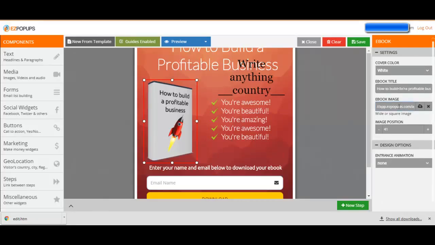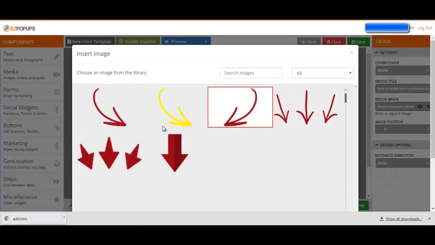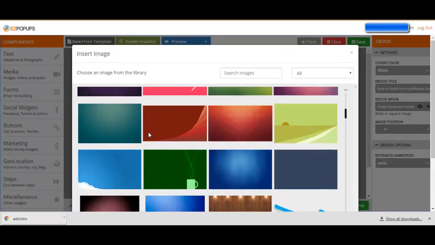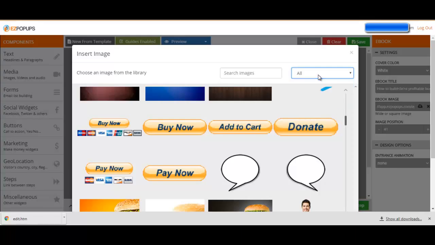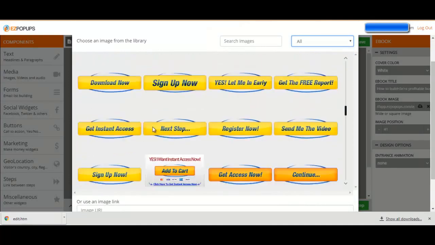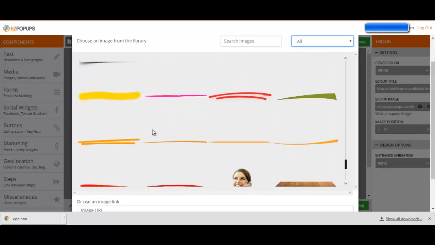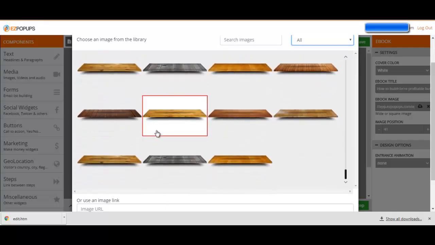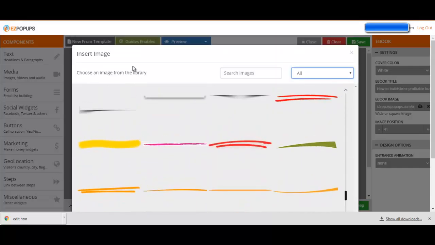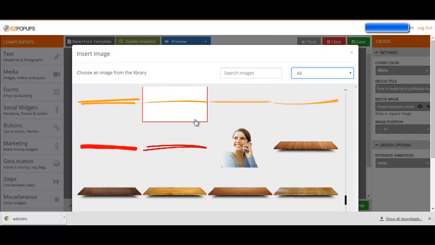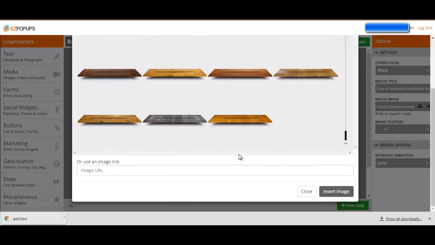Okay, so I think images, for example, is very similar. You just go here and you can select the image. They have a library, as you can see over here. You can filter them here, or of course upload your own. They have a bunch of images, as you can see, or use an image link. What I like better in Engagifire, for example, is that you can just upload your image, which is a lot more practical than an image URL, where you have to host your image somewhere.